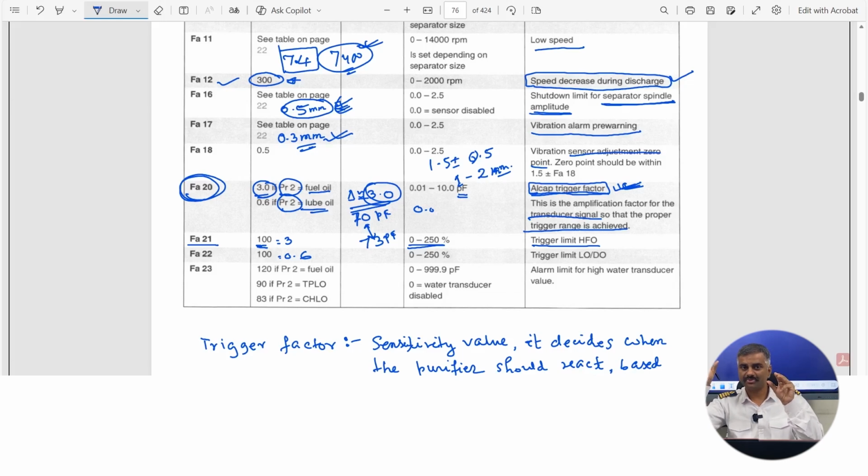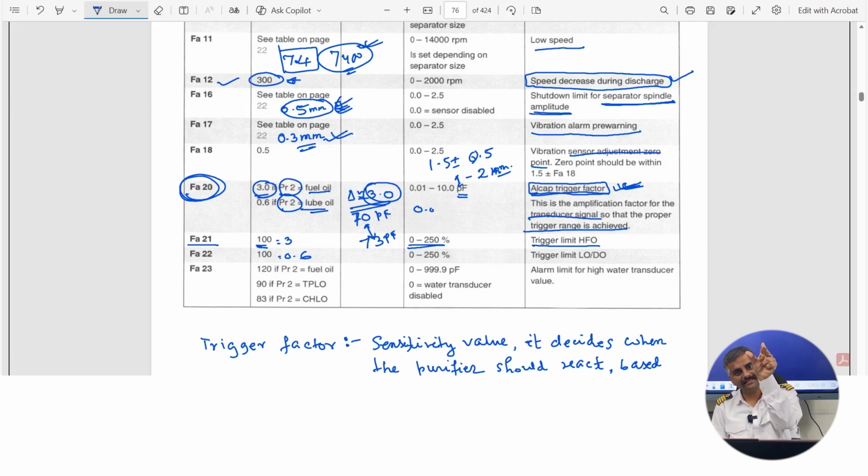So what is happening is, when the drain valve is opening, the water is going out, so in the clean oil outlet the water content is reducing, and the picofarad value is reducing. When you are looking at the display of your purifier, whenever you are going on the round, only 2 things are shown. One value you are seeing here is the LCAP trigger factor, that is the picofarad value. It can be 0.1, 0.2, 0.3. That is actually showing the range of the LCAP trigger factor from 0 to, say, if the setting is 3, then 3.